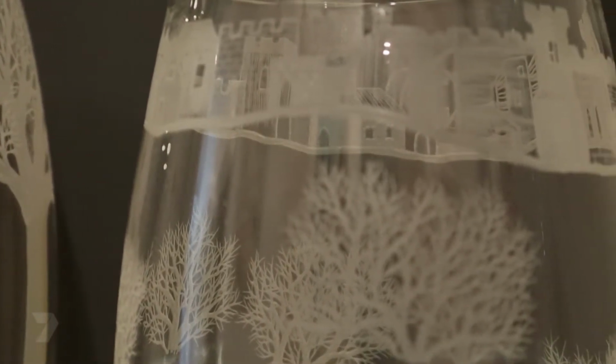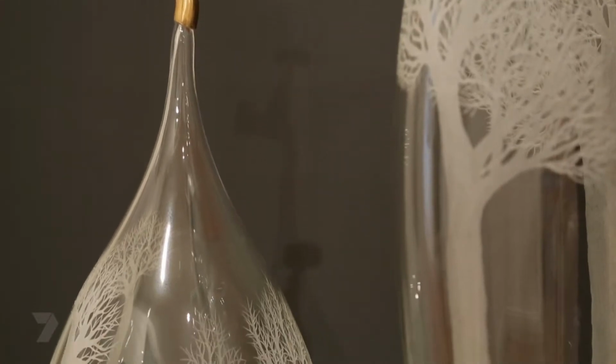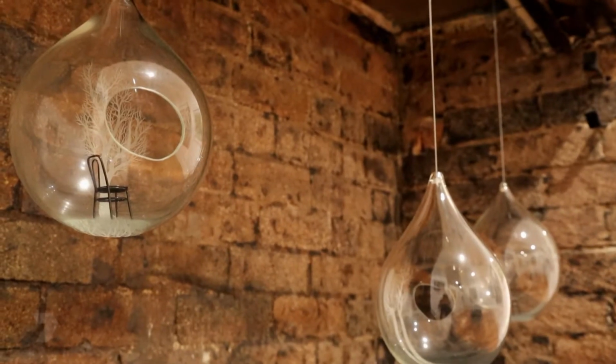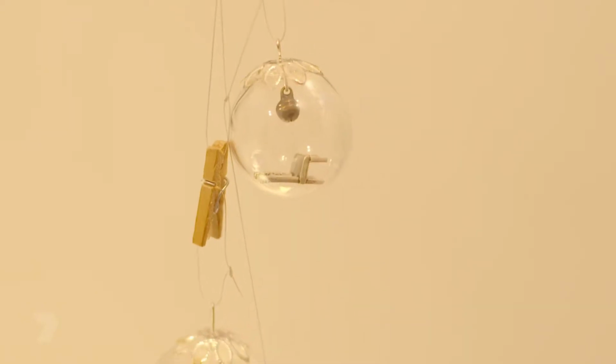I grew up in a very big city. It's Osaka in Japan. It's a huge town. All you can see is huge buildings and people everywhere. So when I moved to Australia, I was so surprised how big the trees are and how they're everywhere. Whenever you move house, you pull your chair out and you just go sit there and have a cup of tea and you feel like home again. And that's how I engage myself with the little chairs and little trees in my motif. It makes you feel like you're home and safe. That's what I'm trying to create.